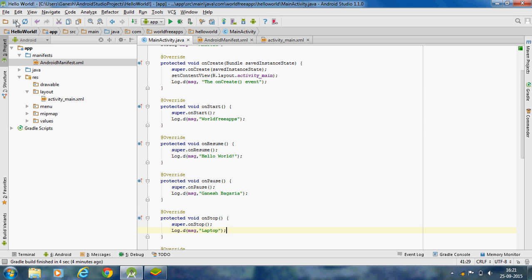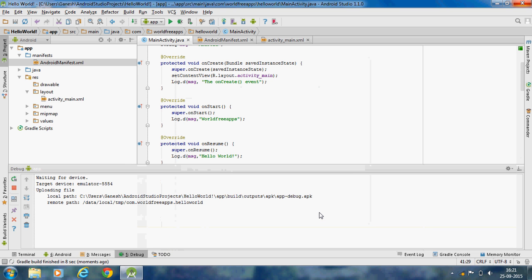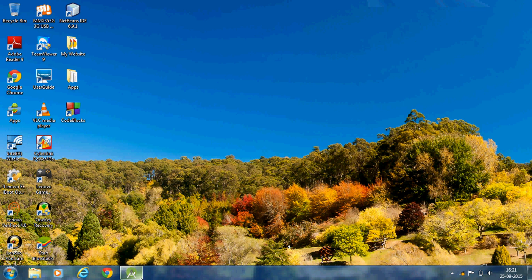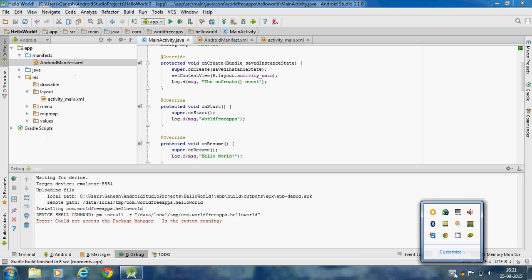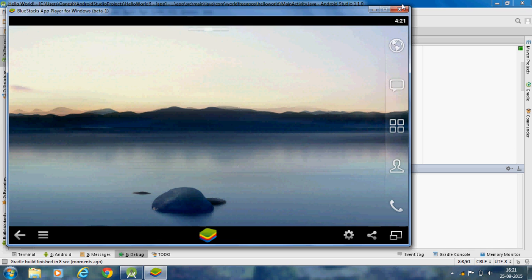Now again debug your Android application and run it. Now you can see in the logcat an error, because it is not running.